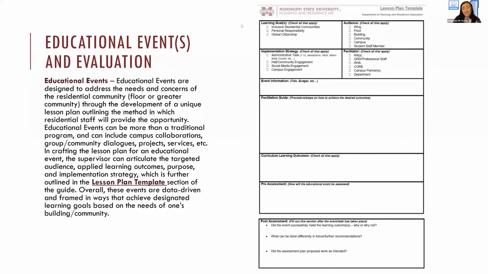At this point, we have that hub created, and we're to the point where we're asking our hall directors, hey, make sure you have this filled out and then send it to us. And then send us your flyer, and then send us your assessment tools and any handouts you use. And we're creating folders for those things to where we can keep it organized and make it really easy for other people to go back and look at that work. So that's where we're currently at with this.